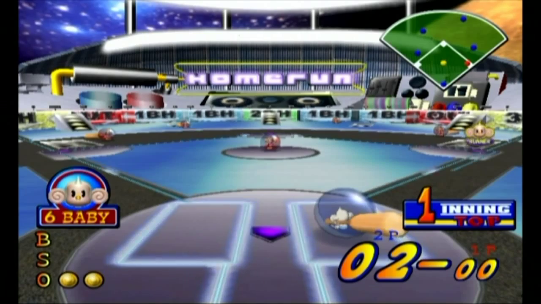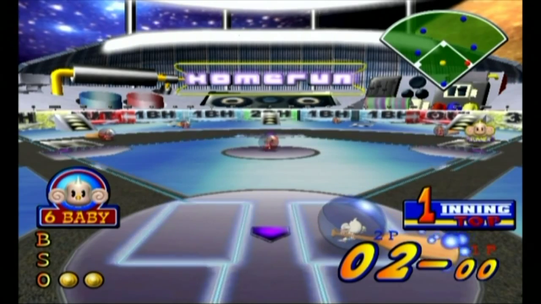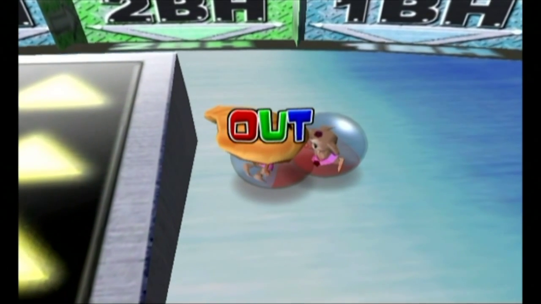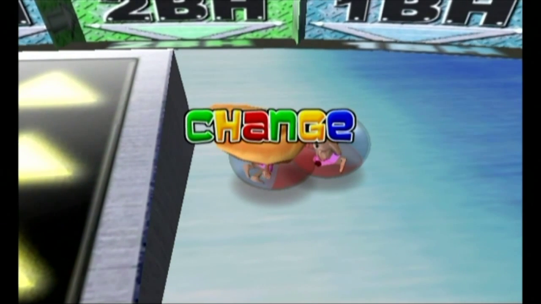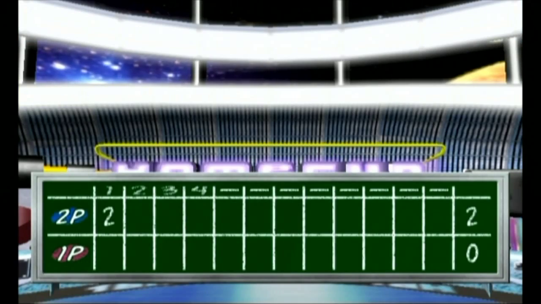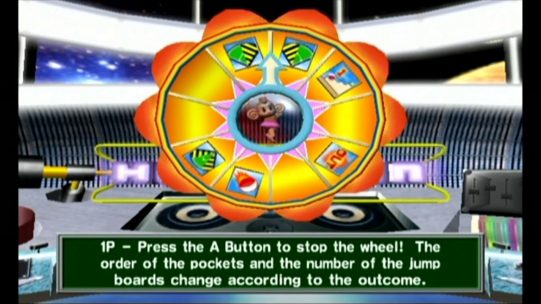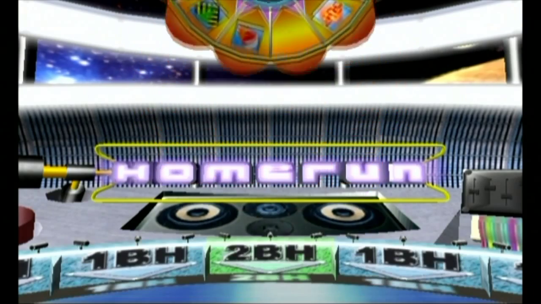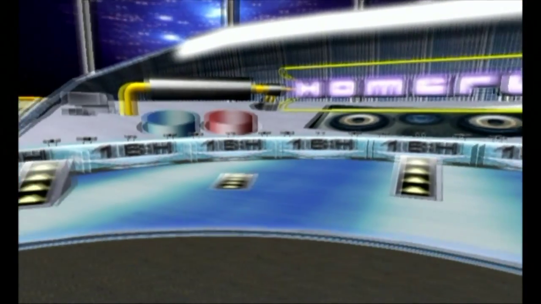This is really weird. I mean, I can see it being fun, but it's also really awkward. And it's not competitive at all. I mean, this game's a party game in every sense of the word. It's not like Melee where there's wave dashing and skill. Finally, I get to bat. Okay. Boosh! Yeah! All pockets become one base hits. You now have no jump. Oh, really? That's bad. No home runs for you. That's really stupid.